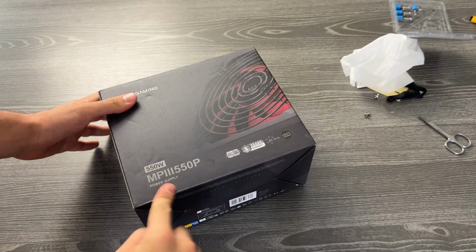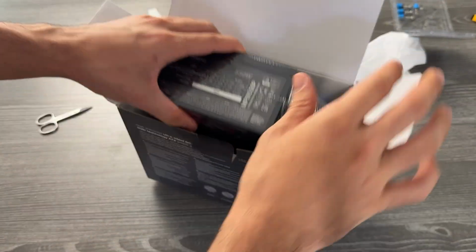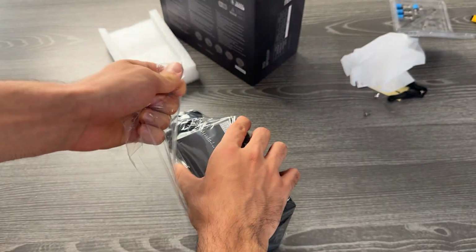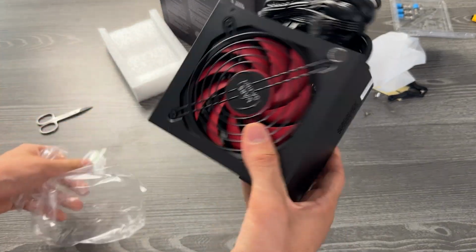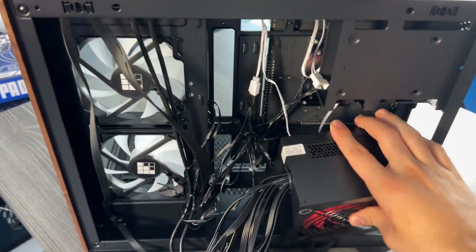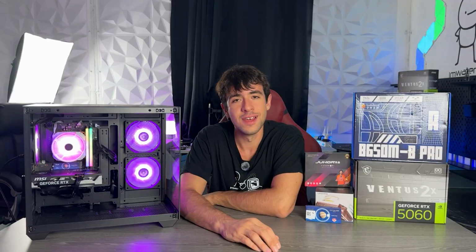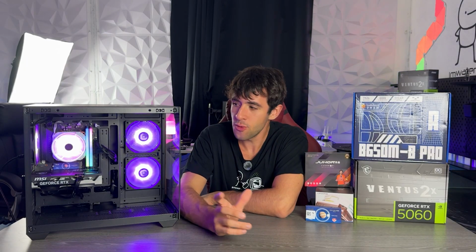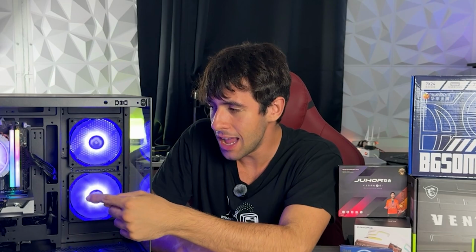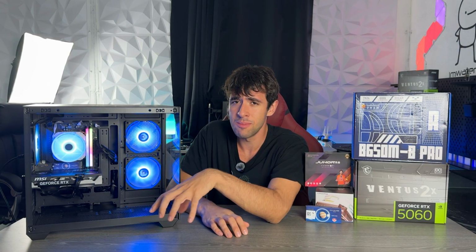And now I've gotten a Mars Gaming MP3 550. Now that's a tough power supply to use, but listen, Mars Gaming on the low end, their power supplies are not the best, but they work. Trick is, if the PSU is 550, just pretend it's 350 watts, and then it's going to be a very good 350. So this one has the 6-pin, which we need for a graphics card. Another trick is, if the power supply doesn't have the 8-pin connector, you probably don't want to put a GPU in it. Trust me, not the modern PSUs.